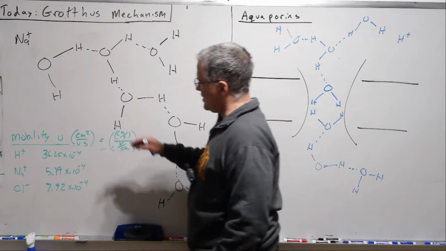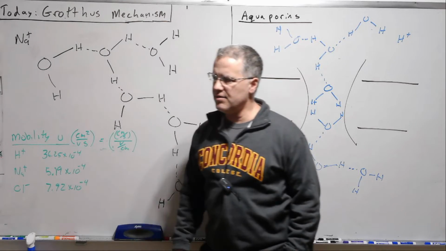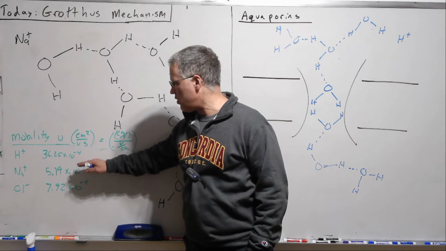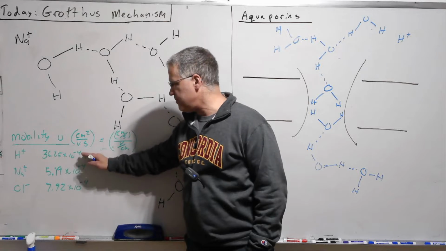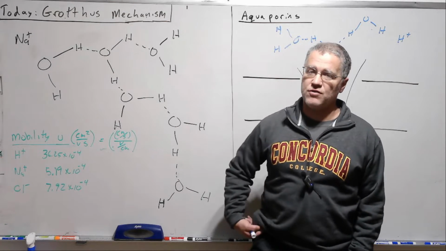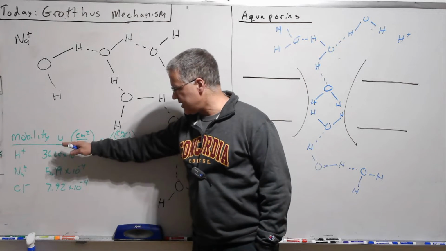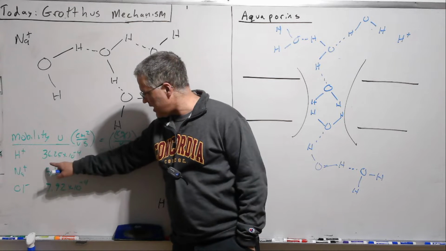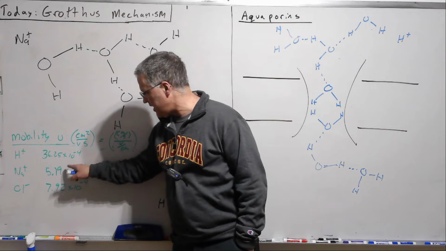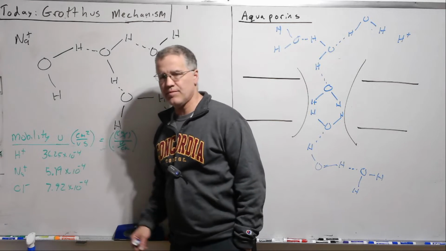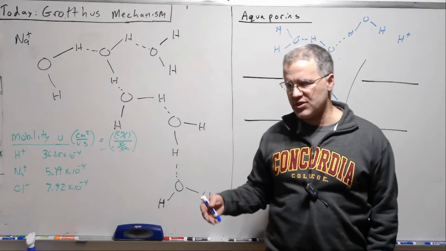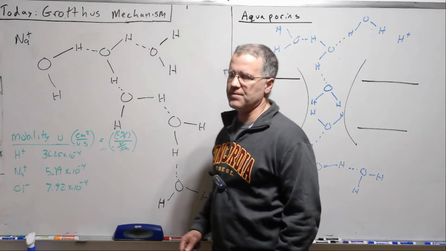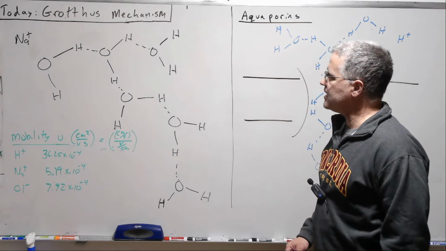So let's start with data, actually. If we look at the mobility of ions in solution, there's an anomalously high mobility for water, or for H plus, compared to other ions. Also high mobility for OH minus as well, but we'll focus here on H plus. And as we compare here, proton 36 times 10 to the minus 4 compared to sodium, which is 5 times 10 to the minus 4. I'd say, well, so proton is lighter, so maybe that's why it's moving faster, but still not a factor of 6 times faster. And so the Grotthuss mechanism explains this mobility.